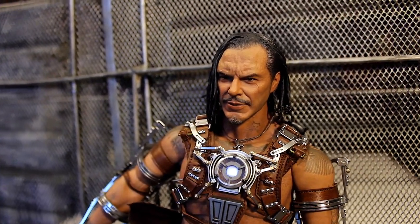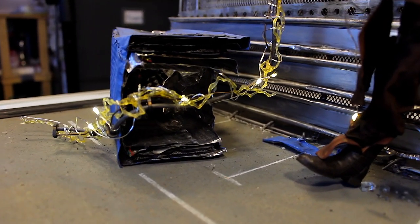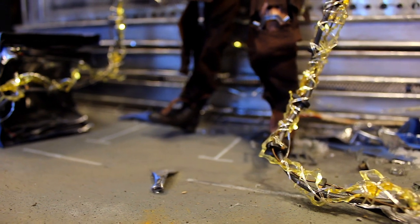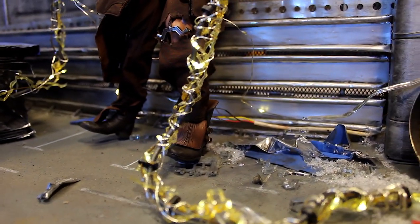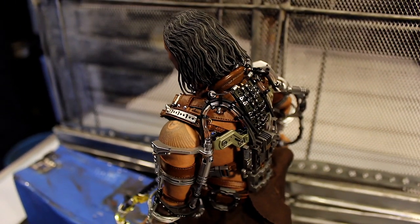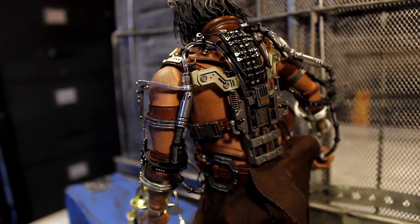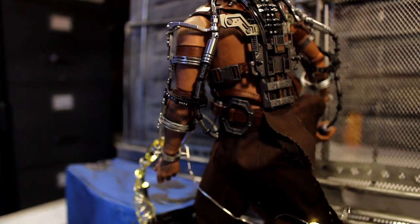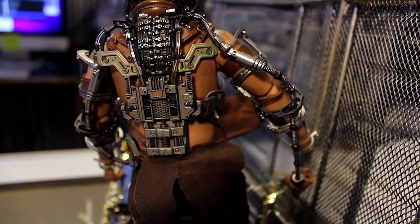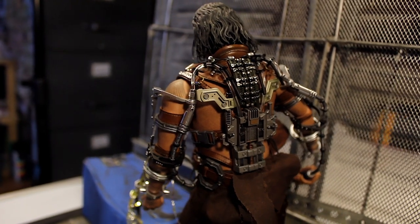The biggest problem for me is the knee joints — they're just so obvious, you can really see them clearly. I also wish the light-up feature was a little bit stronger and that lights were already built into the whips. In terms of other negatives, I wish it came with more accessories — maybe the damaged arc reactor, handcuffs, or the bomb from the prison cell. But the diorama base stand is really great and I wish there were more stands like that.